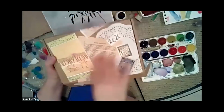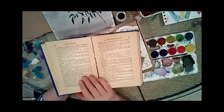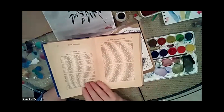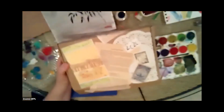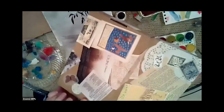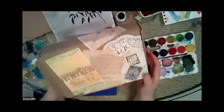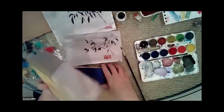So you'll have to come and pick up a kit that includes all the stuff on here. I've got a book of Hans Brinker and the Silver Skates, and you'll get old book pages to use to decorate your box, and doilies and stamps and things. Oops, there we go. So that's in January, the last Monday of January. We're going to be just decorating some boxes. You could even store your Christmas cards from this past year in them.